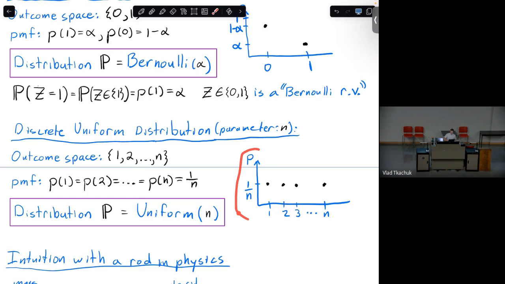And so this is kind of the generalization of the dice roll, while the Bernoulli was the generalization of the fair heads or tails flip. And so once again, when we write something like uniform n, we mean that the distribution p, so this thing p, is uniform, which obviously has this corresponding PMF.